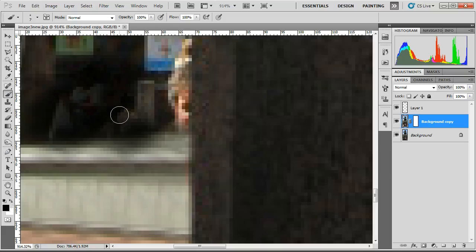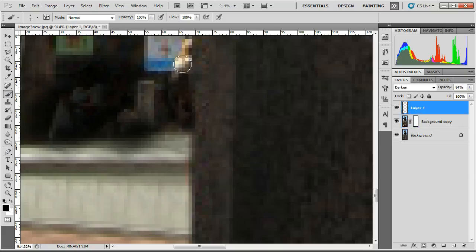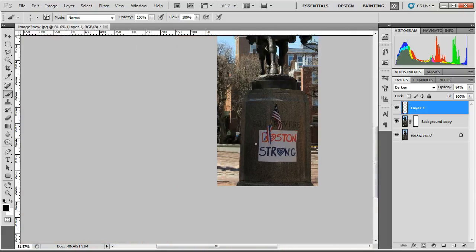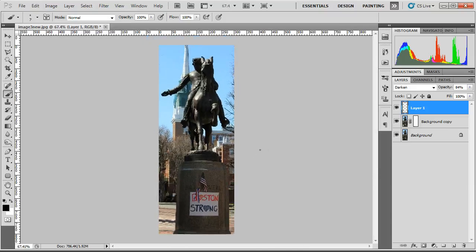So I'm just going to take a little black, get on that top layer that I've been playing with, and just kind of darken him up so he just disappears. Shape up my edges here a little bit. And voila. Now as you back it off and you look at this photo, the people are gone. Yes, you can still see that I didn't blend it very good because I wasn't taking the time to blend it. But you can actually make these patterns look really real, with a little bit of time and patience.